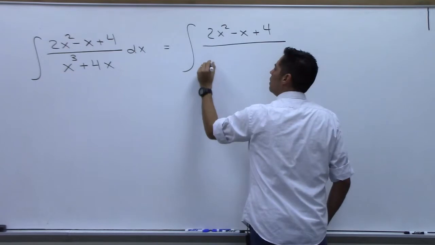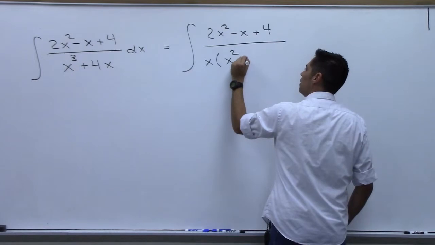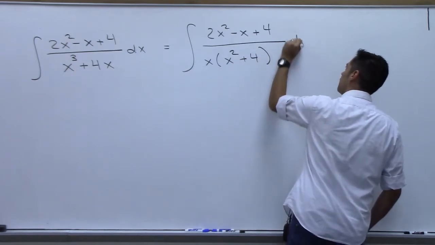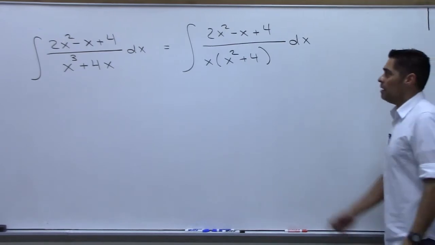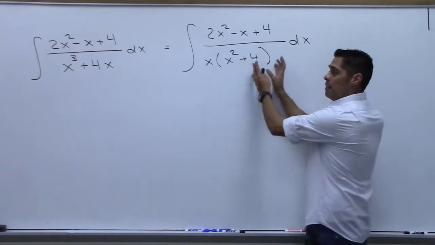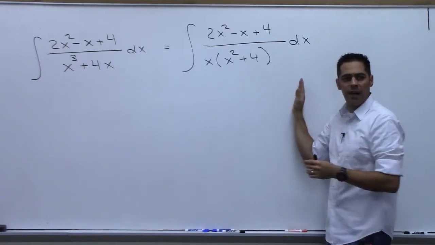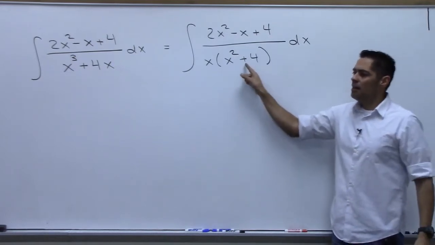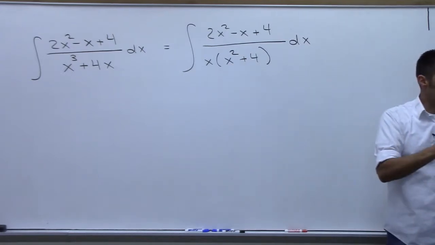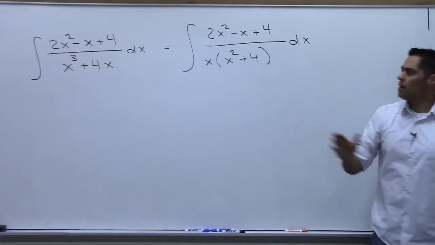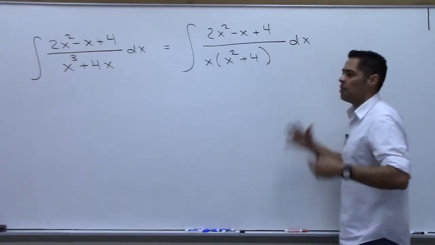You can pull an x out. If you pull a negative x, you're going to have a negative in front of the x squared also. So that's the best we're going to do. If this had been a difference of squares, then it would break up again, and we would have 3 distinct linear factors, and we would do a, b, and c over each of those factors. This is not a linear factor, though, and we can't break it down. It's what we call irreducible. So if you cannot reduce this, then you've factored all the way.